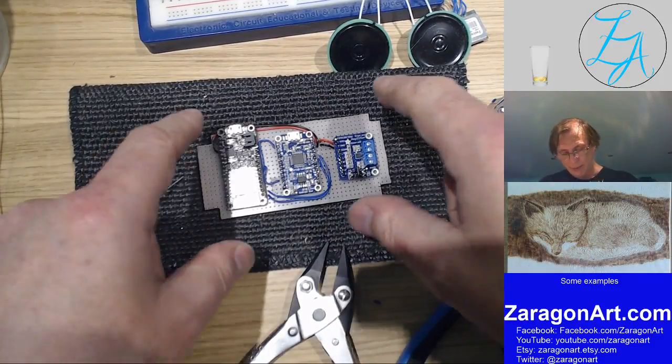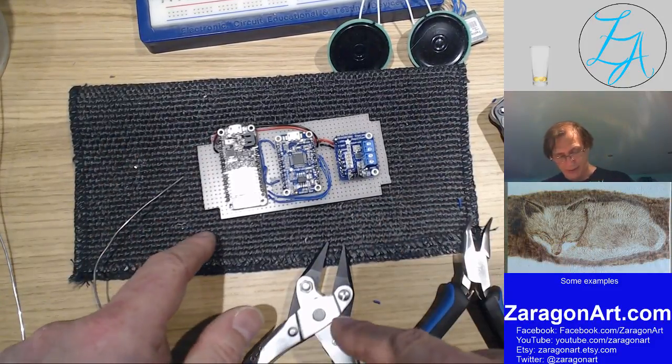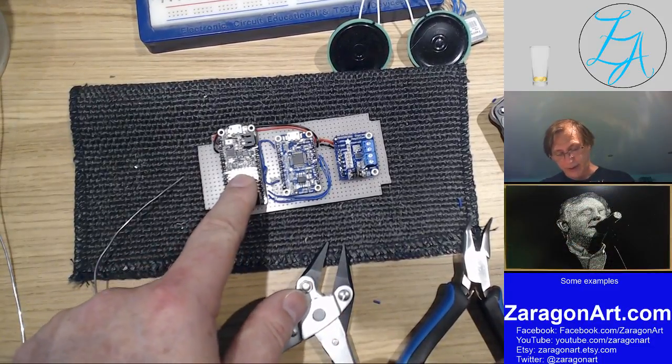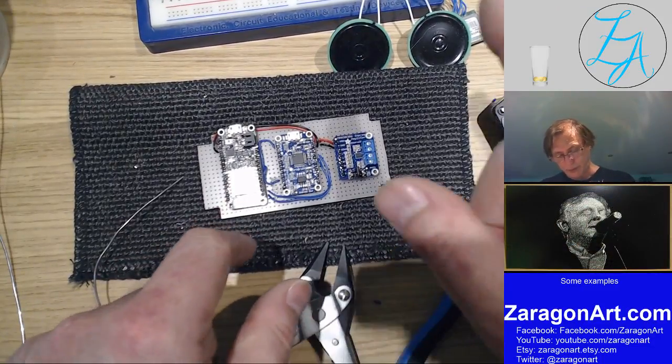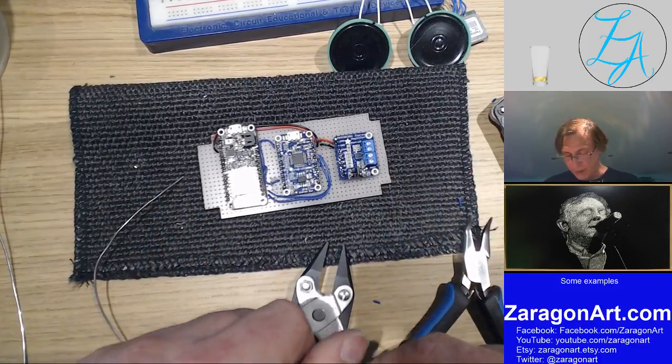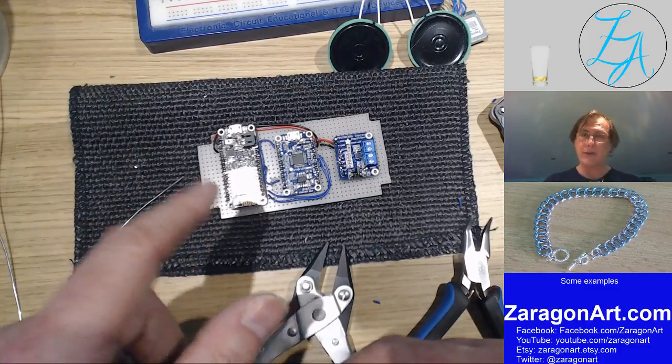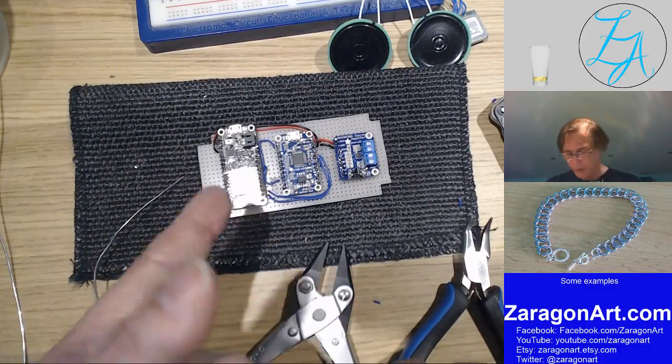So that's what this is doing. On the other end is a doorbell, which is basically one of these on its own with a battery, and a doorbell push button wired to a couple of the pins. It sleeps most of the time to save power, and only wakes up when you push the button.